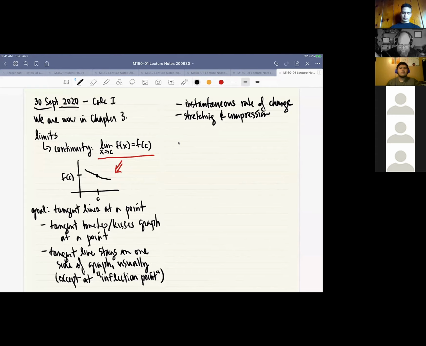Local linearity, absolutely super important. And the local linearity was a way we discovered that there was even a tangent line, right? We zoomed into a graph at a point and we saw it look straight. We estimated the equation of that straight line. And it turned out when we stepped way back out, we zoomed back out, that straight line turned out to be the tangent line. Okay, super important idea. Anything else?